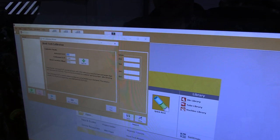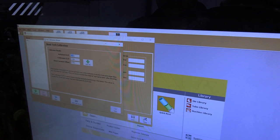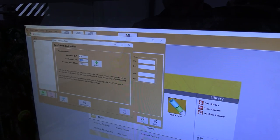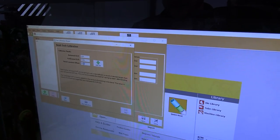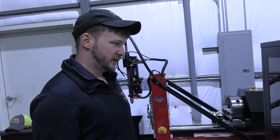Here we have the little bit of springback from the bender. Here we have the calibrated CLR, so it actually gives us the stretch of material so we get the proper cut length. And then here we have the bend location offset. Depending on where you line up in your die, the lineup might be a little different from where the bend actually starts in the die. So this compensates for that as well.